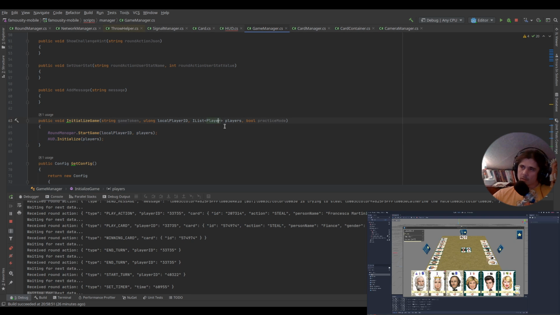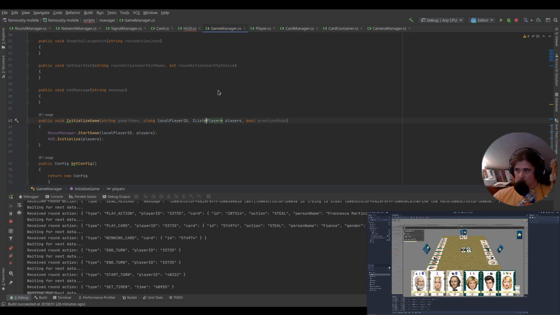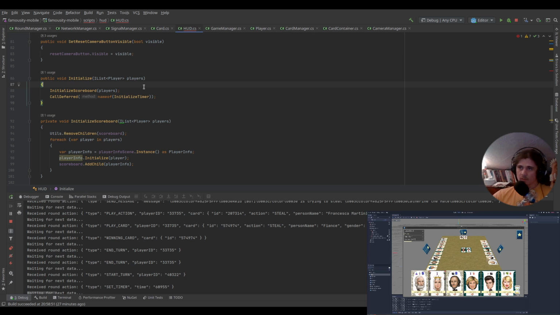The problem we have here is the players, because this player is exported from generated code from the protobuf, and this is not serializable, so I cannot use it in the signals directly as a parameter. I would have to parse it to JSON and then unparse it where I will use it. So I don't want to do it for now. Maybe we can find a better solution later, but not for now.